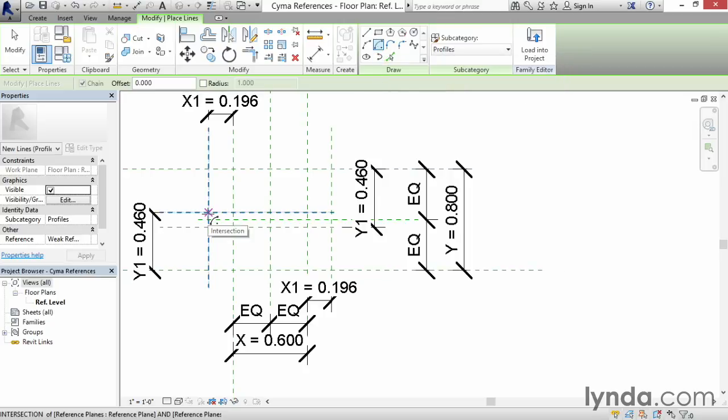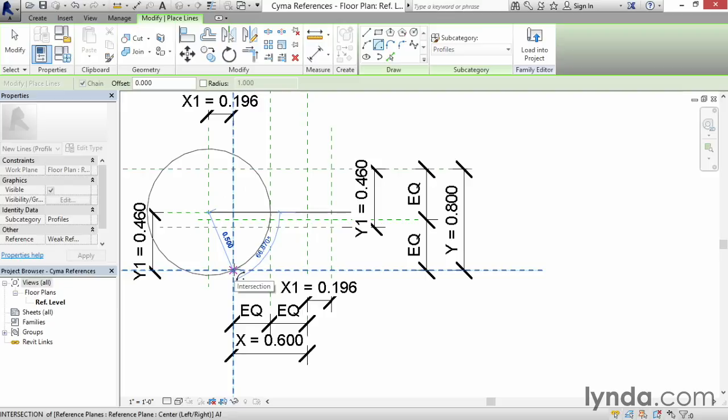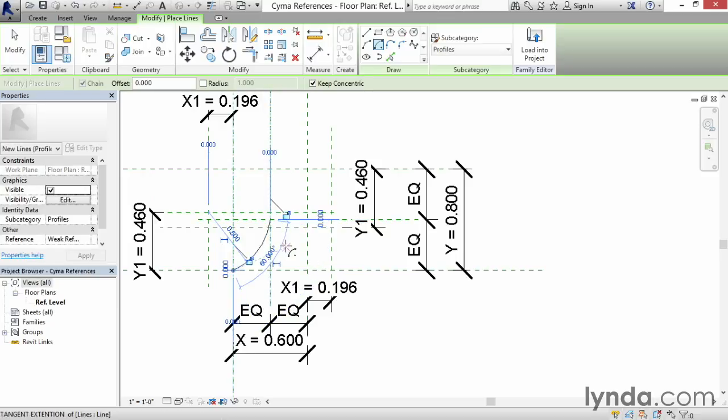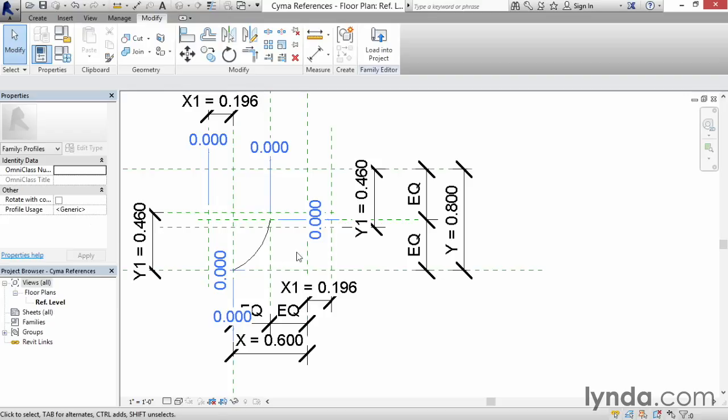Now, right here at this intersection is the center of my first arc. So I'm going to click right there to snap the center there. And then I want the start point of the arc to be at the intersection here at the bottom reference plane and the left reference plane. And then strike that arc out to the center point here in the middle of the screen. Now pick carefully because there are a lot of reference planes, and it can get a little bit busy looking at them all.